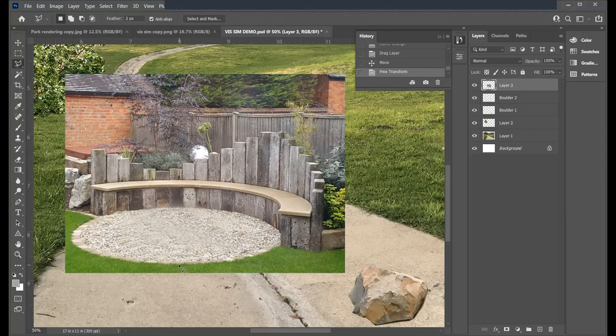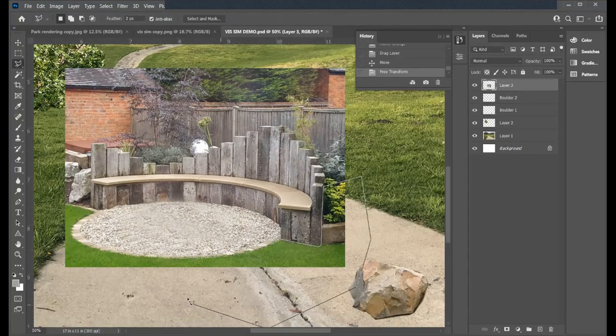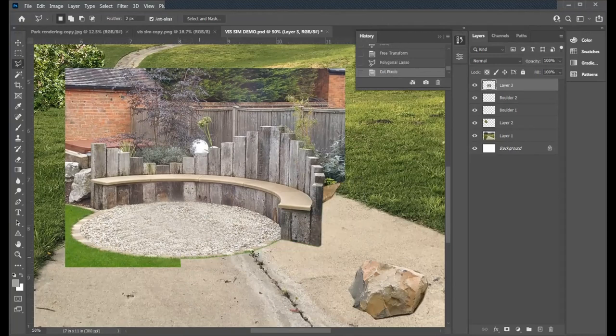I'm going to use my polygonal lasso tool once again, and I'm going to cut this whole thing out, just like I did with the tree. That rock in maybe.